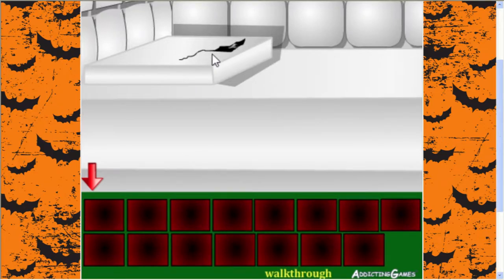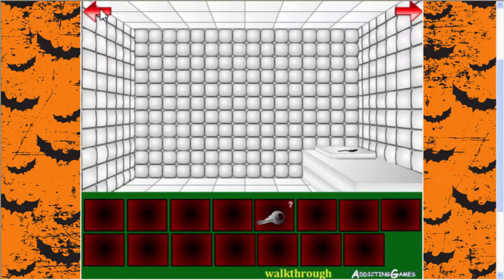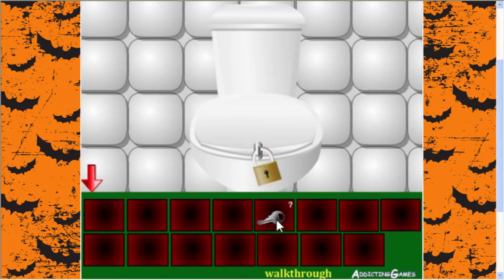Oh, I'm cutting the pillow. What's in there? There's fluff everywhere. How do I look at it? There should be something in there. Oh, there we go. A small key that was in the darkness. You really had to grab it. Okay, let's open that toilet with the key. Boys, open the toilet. I really need to take a dump. Come on. Drag it.